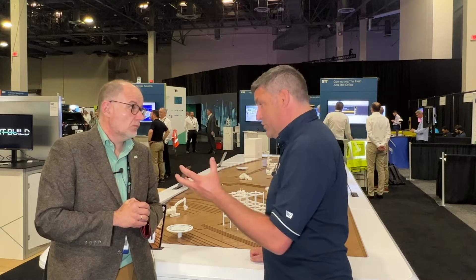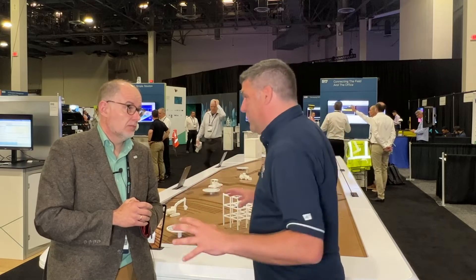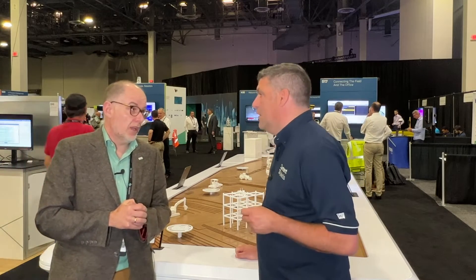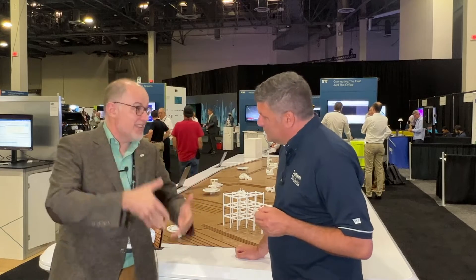Particularly in city centers when you're doing infrastructure works, if you mess around with a cable you can be in serious trouble — your site gets flooded and the whole thing is a nightmare. It can be very expensive, but worse, it can be dangerous. Life-threatening. So we are now showcasing this, so you can actually see how the technology works when you look into the table.